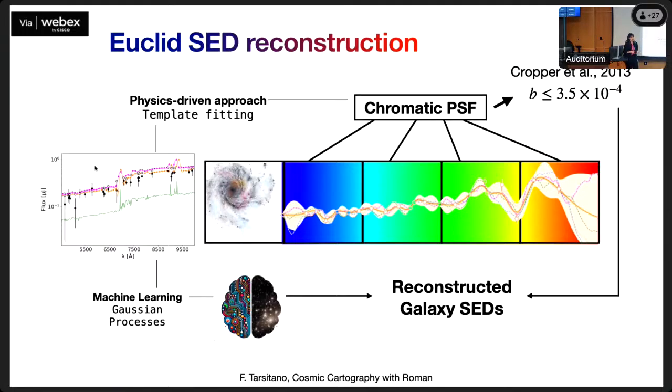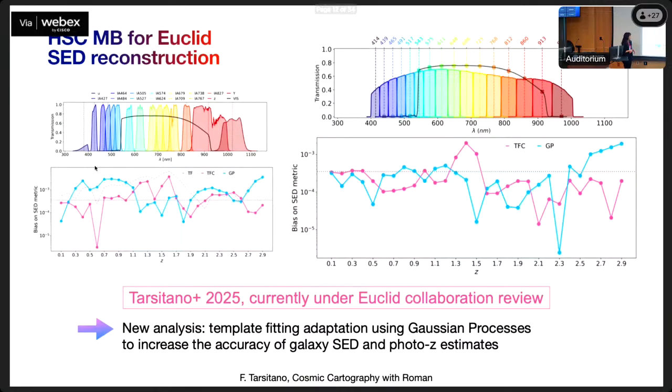They are of great relevance in surveys such as Euclid and Rubin due to the chromaticity of the PSF, which means that any bias we introduce in the reconstruction can be directly transferred into the PSF model and ultimately in the weak lensing analysis. In this work, I focused on galaxy SED reconstruction using both template fitting and machine learning-based methodologies and assessed the accuracy against the requirement imposed on the PSF model. Here I show the results in terms of the bias on the SED reconstruction in redshift bins.